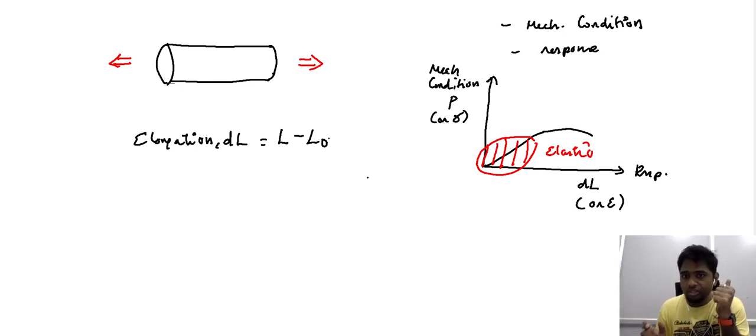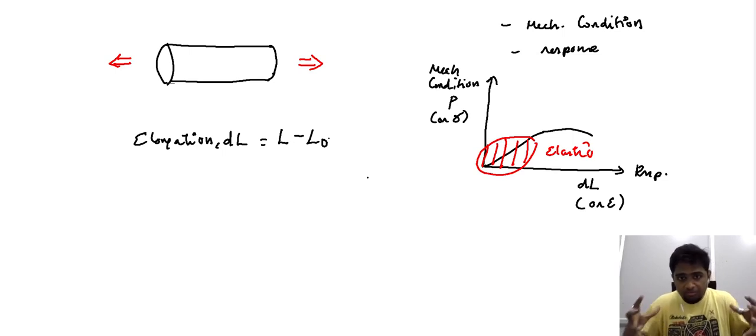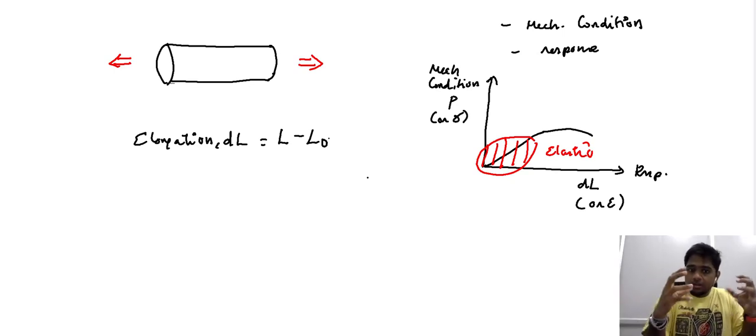One is the mechanical condition that we impose is uni-axial tensile loading, and the response offered by the material is only along the longitudinal direction. So we are discussing response exclusively in terms of the change in the longitudinal dimension of the material alone. We have not extended beyond these assumptions. Of course, in response to the uni-axial tensile loading imposed along the longitudinal direction, there is a characteristic change in the longitudinal dimension of the material. However, we need to understand that that is not the only response that we observe.